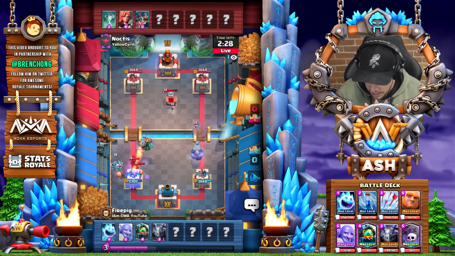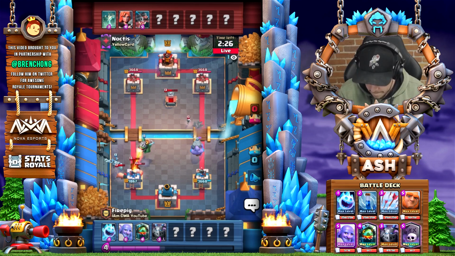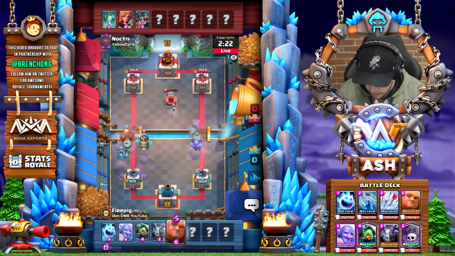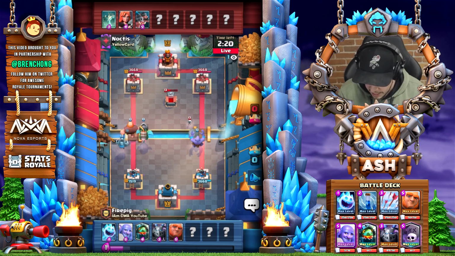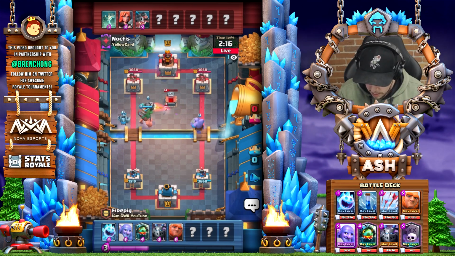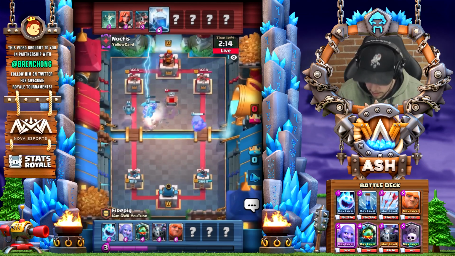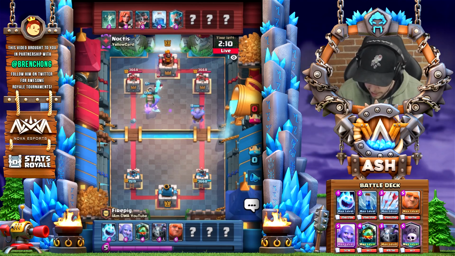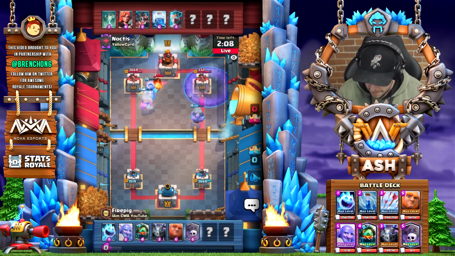So obviously, I'm going to try to counter push as hard as I can right here. Are you going giant? Yep. So giant left and just having the zap and arrows ready. My bowler is going to take out that tombstone, which is going to be really good. Are you going to graveyard here? Yeah, on my graveyard right side.